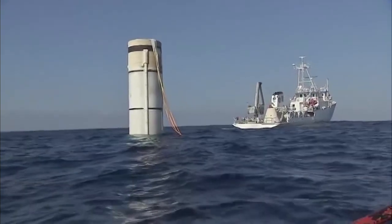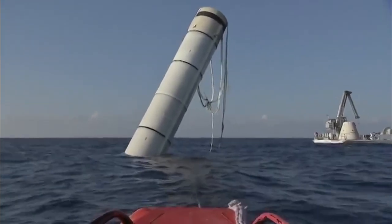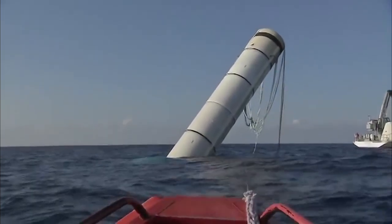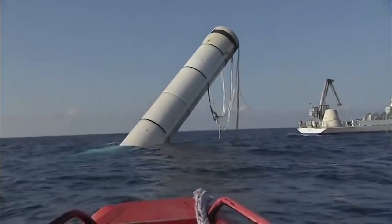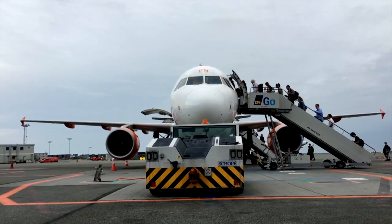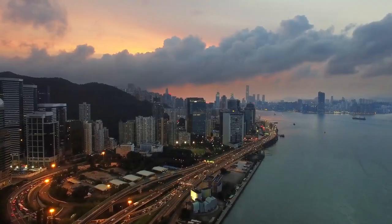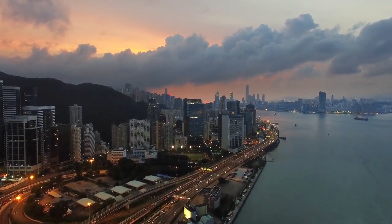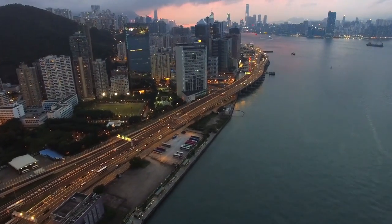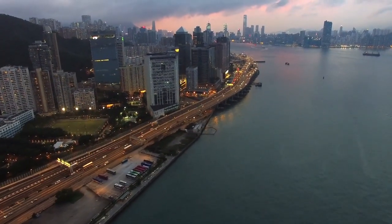Even then, the necessary retrieval and repair costs are significant, which is part of the reason there is interest in reusable rockets. Those boosters falling, on parachutes or not, is an issue. When we talk about serious exploration and exploitation of space, we are not talking about doing one launch per week or even a couple a day. Real space development needs to involve moving thousands of people back and forth from space every single day, and preferably from places near major cities. Ideally we want a spaceport at just about every major metropolis, like we do airports. Having boosters land all over the place near inhabited areas isn't viable.